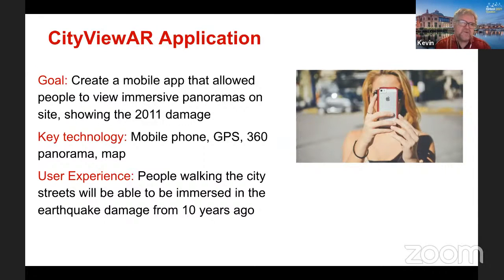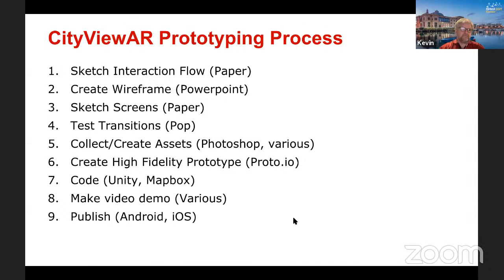And the one user experience will be that people could walk around the real city in the downtown. And as they're walking around on their map view, they'll see locations that were locations of photographs taken right after the earthquake. And then when they walk closer to that, this will automatically pop up onto their mobile display showing the picture. So in building that prototype, these are the tools that we used.